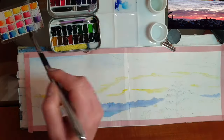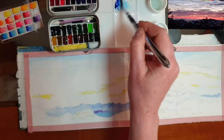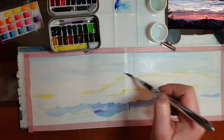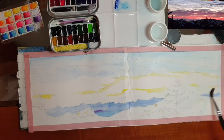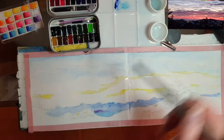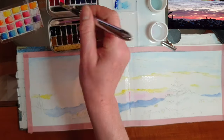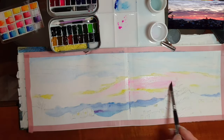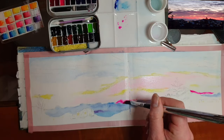Now I'm going to start talking a little bit about the painting. The paints that I'm using are the Mijello Mission Gold. They're really nice paints. They're very vibrant, and they reactivate very, very fast, which has positives and negatives. It's great because if I make a mistake, they lift amazingly.